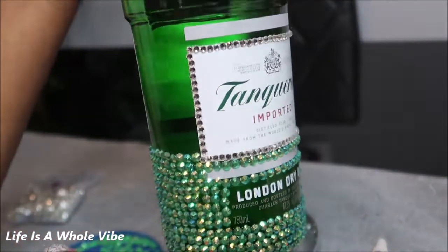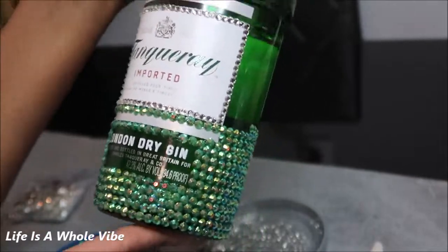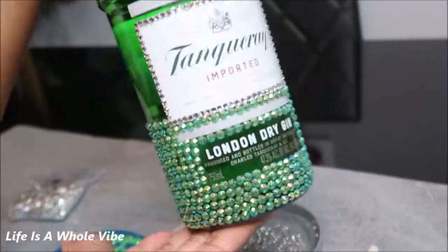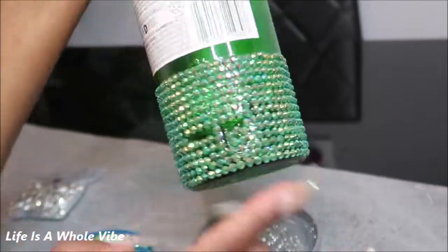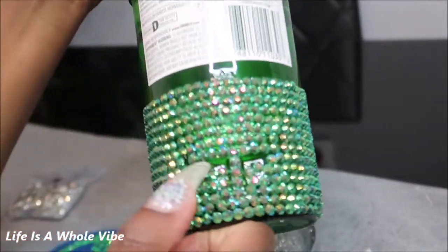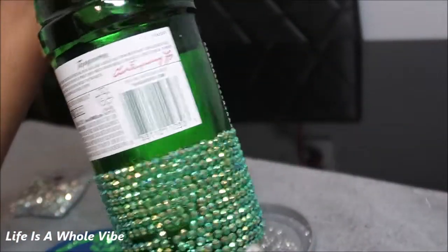Bottle completed. So I'm just going to work my way through the middle and then through the top. Now this is taking quite some time. Oh, and the back of this did have an indent in it, so that's why it looks the way it looks right there. I'll see if I can add something at the bottom of the indent, but sometimes these bottles have tricky designs on them.